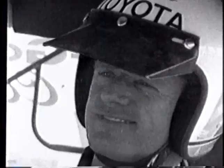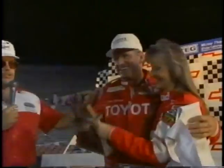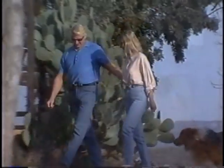Ivan Ironman Stewart is the greatest off-road racer in the history of the sport. Yeah, he's a hero of the sport. I mean, he's the best out there. He is a caring father and a loving husband. What I honestly think makes my dad the happiest is probably my mother and his granddaughter, and probably us next, and then after that, racing.